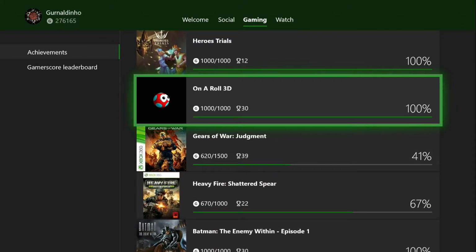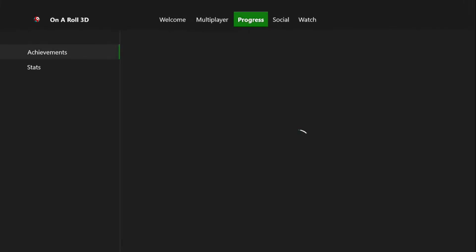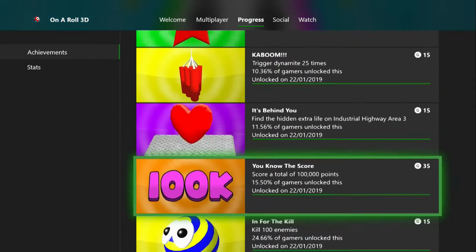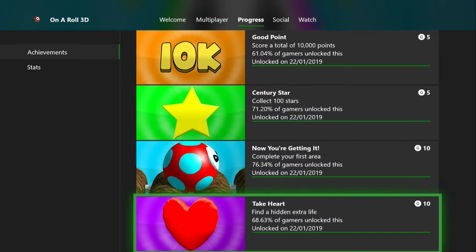On to Roll 3D now, cheap game, £3.99, not an easy completion. I'm going to go into this game and show you why. You'll get a lot of achievements rather quickly out of this. So for £3.99 you get half of them done and half of them done quickly, and then you'll get a few more grindy ones done in a little longer.